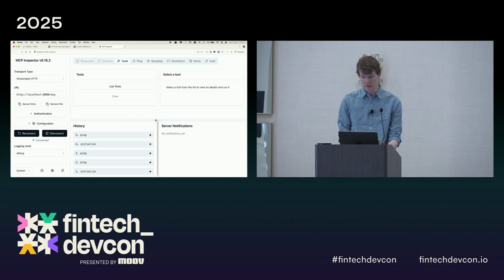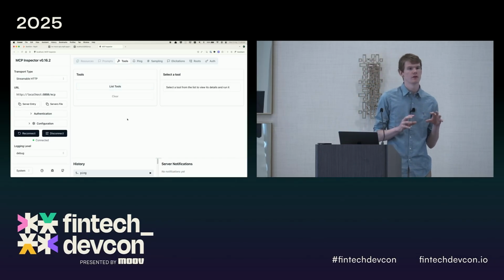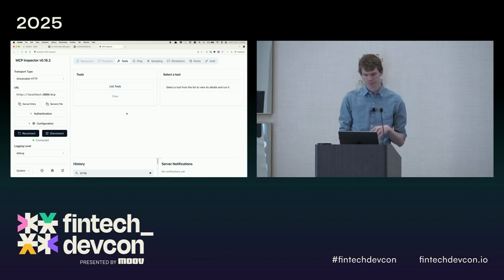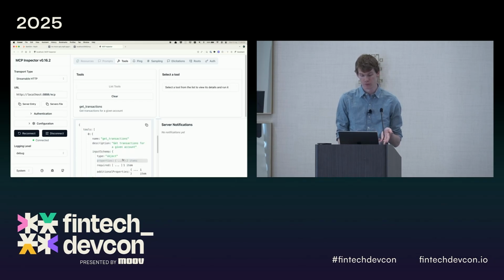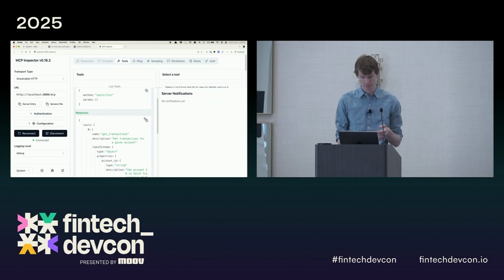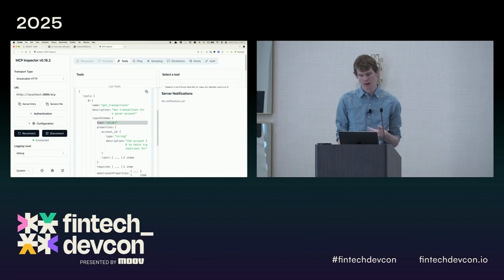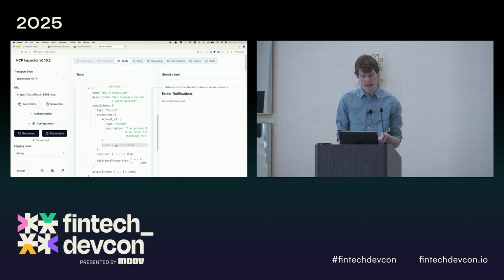But now what we'll see is tools. On each of the primitives, there are a number of different actions that you can take. In this instance, list tools is one of those. So you can see what's happening under the hood: it's calling tools/list, and then it gets back a list of tools. You can think of this as almost like getting the API spec for the tools that exist, and it tells it all the information that it needs. So it's saying, hey, get transactions is one of the tools. This is what it's for. The input that I would need is an account ID and a limit.